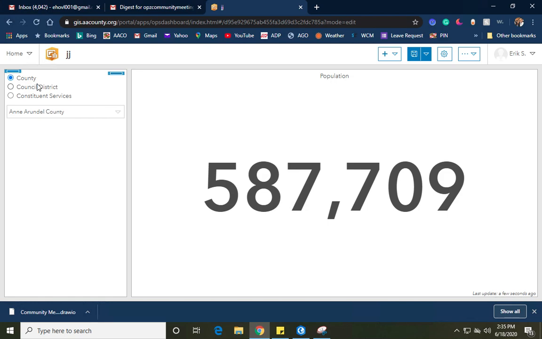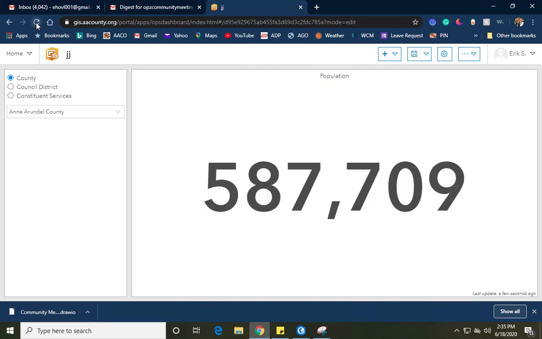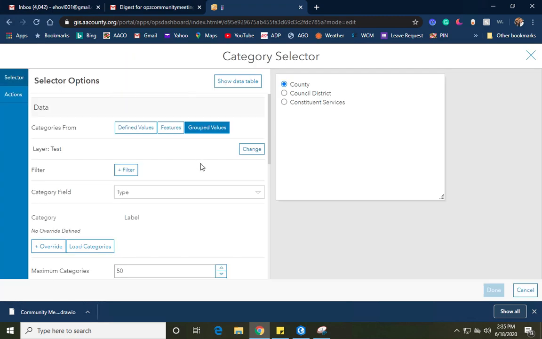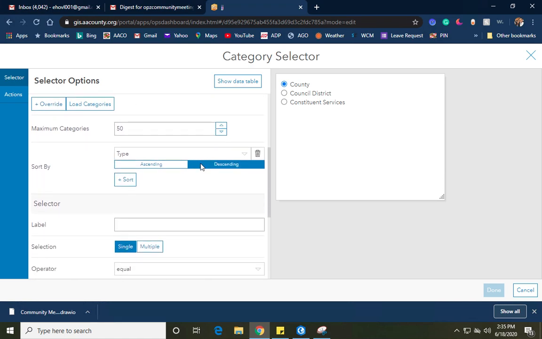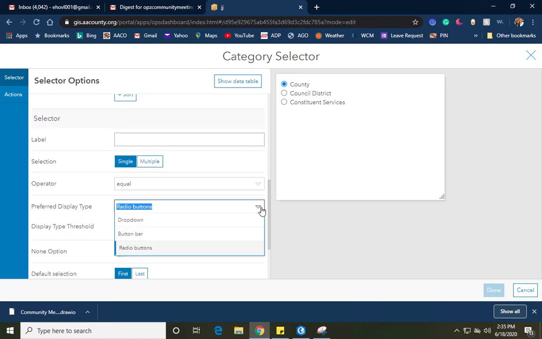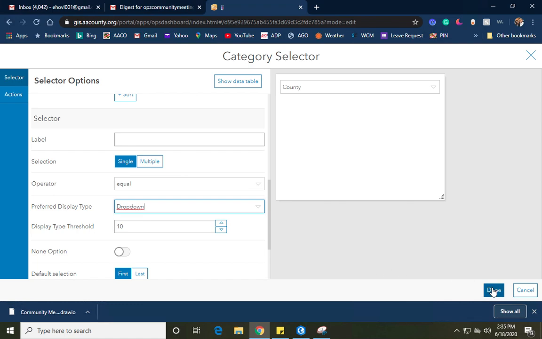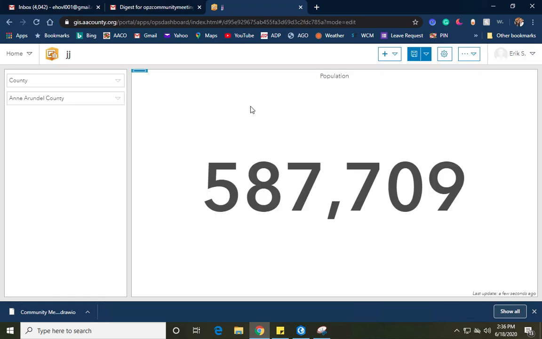So the nice thing about having a button is, I think, let me hit save here, and we'll refresh the page. So when you have the buttons, it automatically is selected here. I think for the drop down, I do drop down.